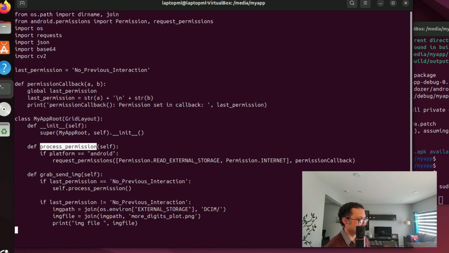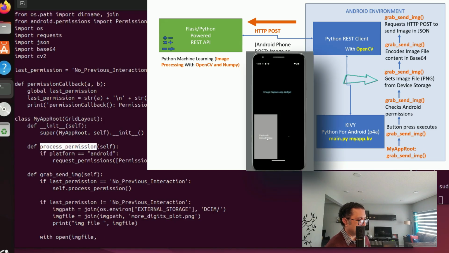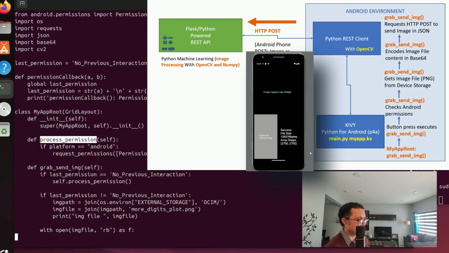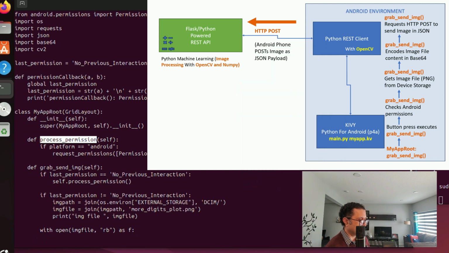For testing purposes, I manually dropped this PNG file into the DCIM directory of the device, which I am emulating in Android Studio. We open the file to read all the bytes and encode the data in base 64, which is recommended for sending the data by HTTP post request.